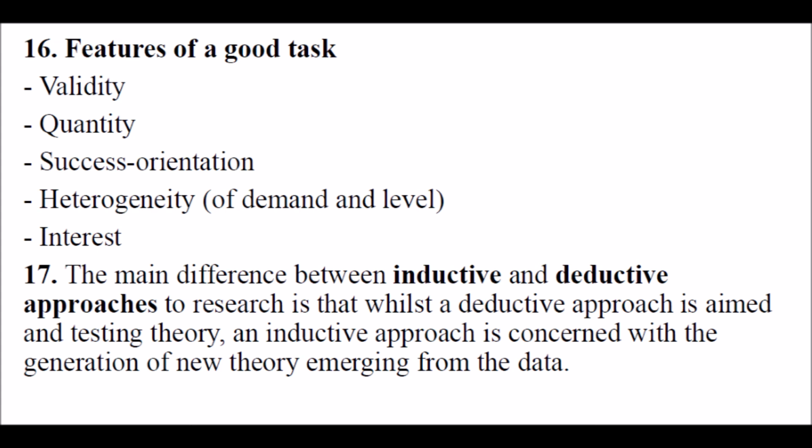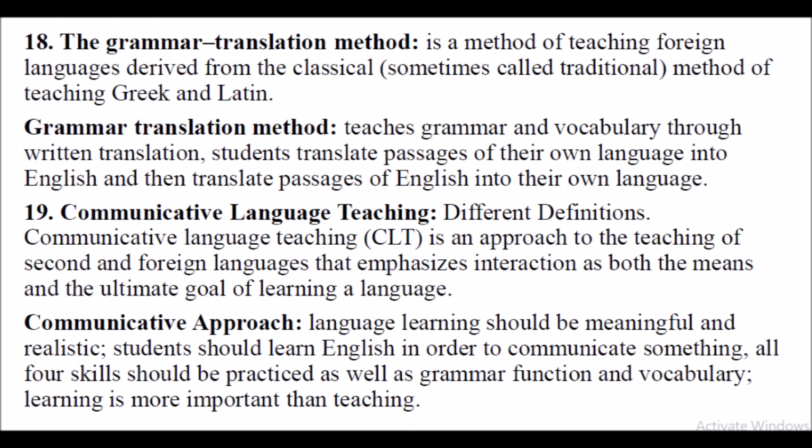17. The main difference between inductive and deductive approaches to research is that whilst the deductive approach is aimed at testing theory, an inductive approach is concerned with the generation of new theory emerging from the data. 18. The grammar translation method is a method of teaching foreign languages derived from the classical, sometimes called traditional, method of teaching Greek and Latin. Grammar translation method teaches grammar and vocabulary through written translation. Students translate passages of their own language into English and then translate passages of English into their own language.